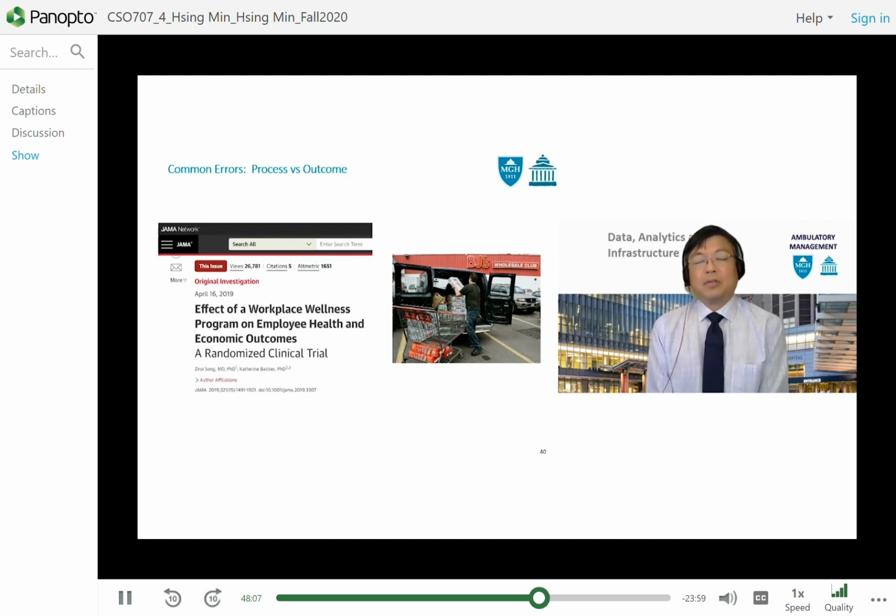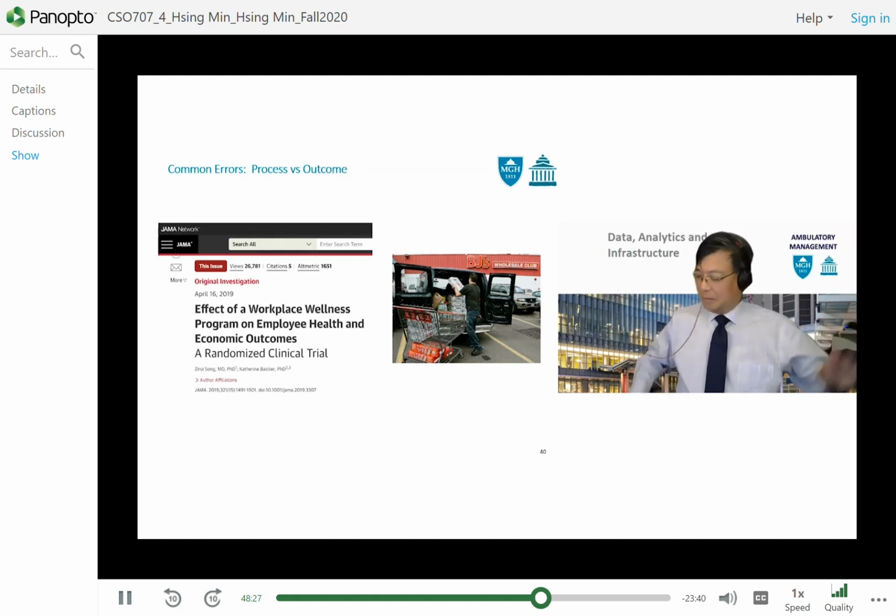Outcome from the corporate standpoint and from a wellness standpoint was better health outcomes at lower cost. And when they looked at that, they did not see any benefits in terms of health outcomes or cost. So, wellness programs in this study. I'm not saying you should abandon wellness programs, but I'm saying they did this the right way. They looked at the right outcome.